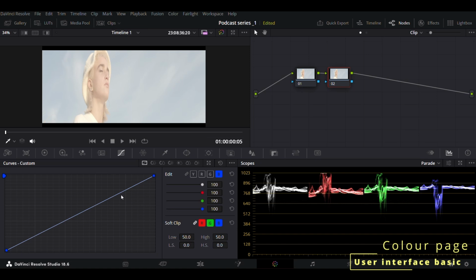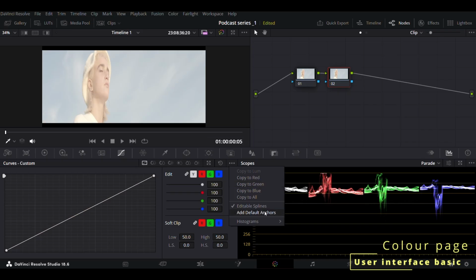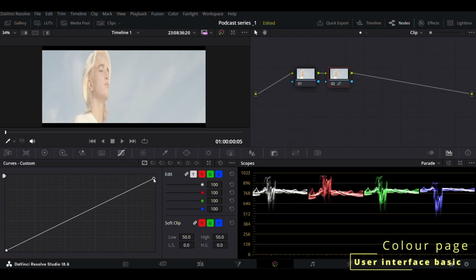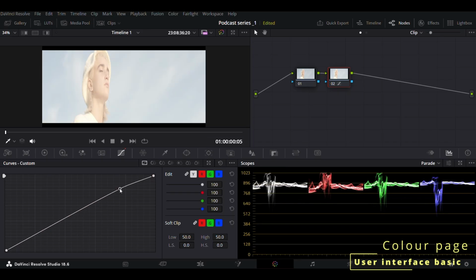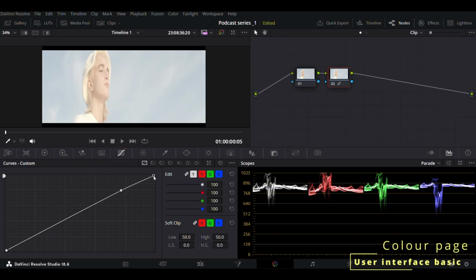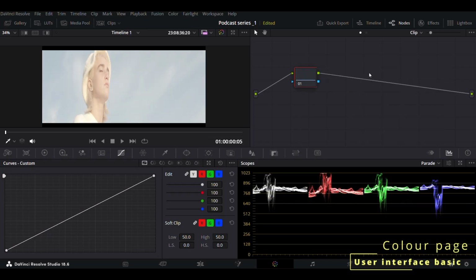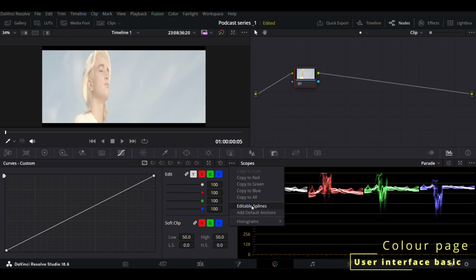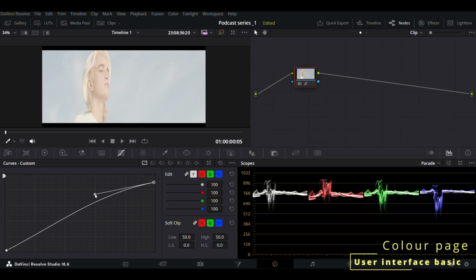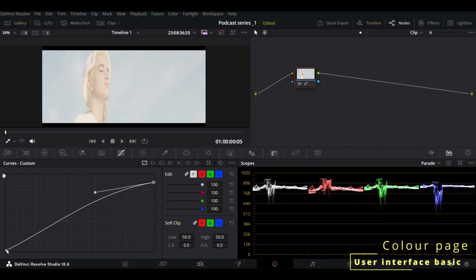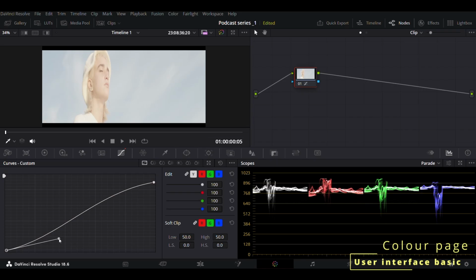So these are the custom curves, and we have some features here like editable splines. You can activate them, and these work very well. So you can activate editable splines like this, and see how well these editable splines work.